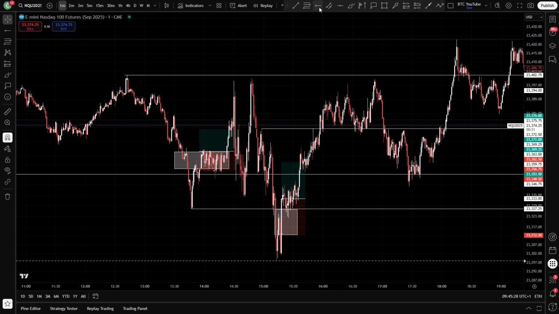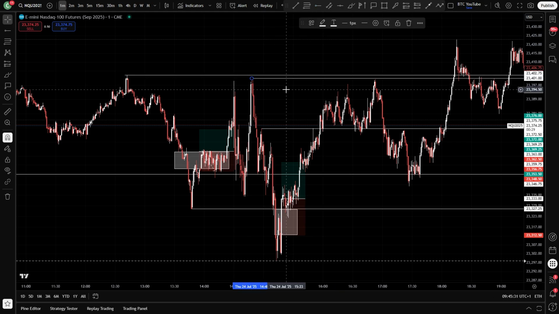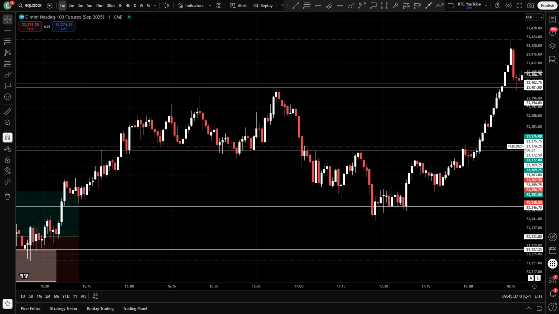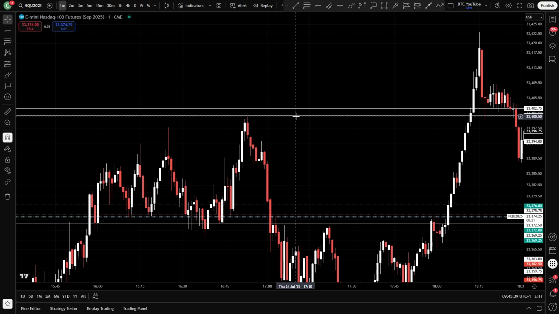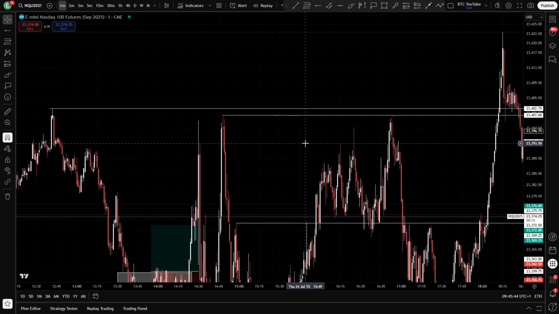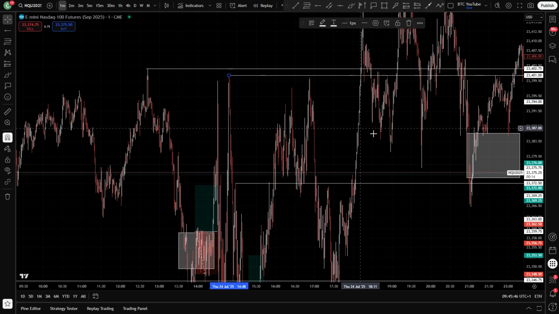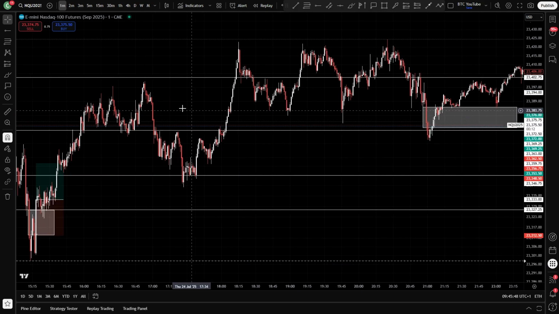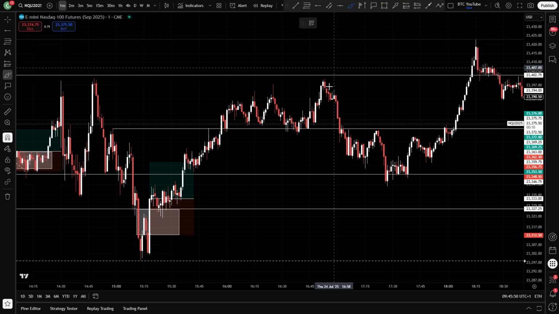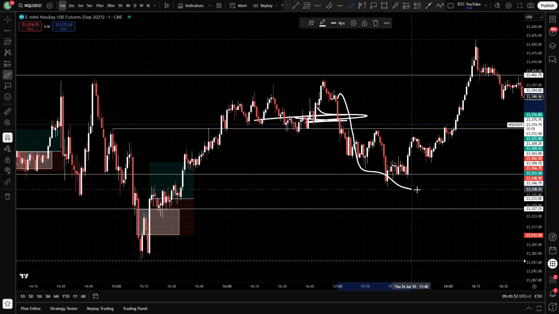And then my final target was up at this high, which we missed by literally, I am not kidding, less than a point, like a tick, half a point. We missed this take profit, which was this wick here, by half a point. And then when we started to retrace, I just thought, you know what, I'm just going to close. I think I closed it somewhere here where I saw us coming back down.